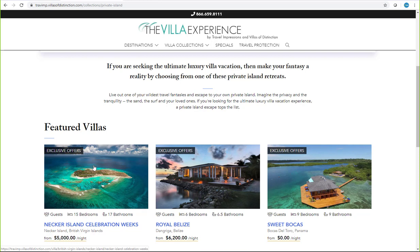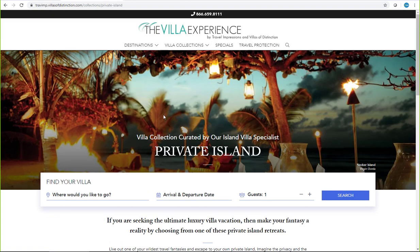When you think about it, the per person night rate isn't horrible compared to a resort or a hotel in a lot of cases. Like when we looked at that Amalfi Coast one, there was one that said about $1,000 per night. If you split that up between 6-8 people, that's $120 a night roughly, which is actually a pretty good deal compared to maybe some resorts that you're looking at around the same per person price, and possibly even more. So that's the Villas of Distinction.